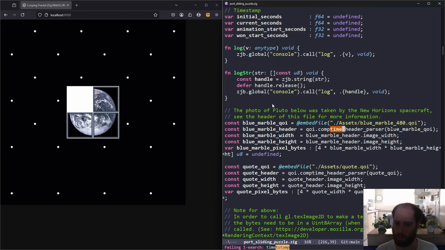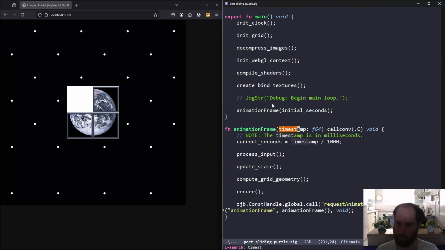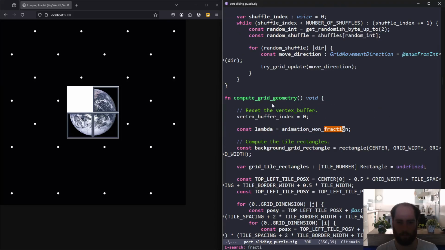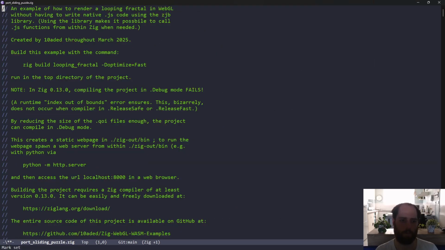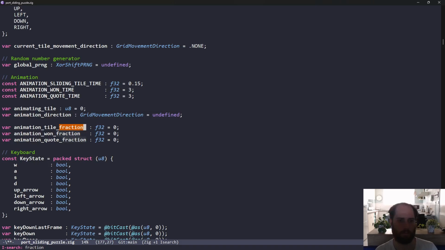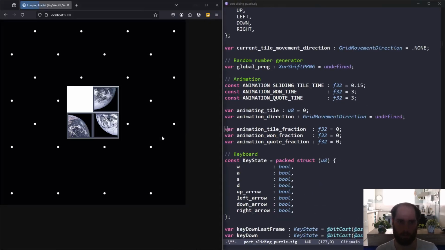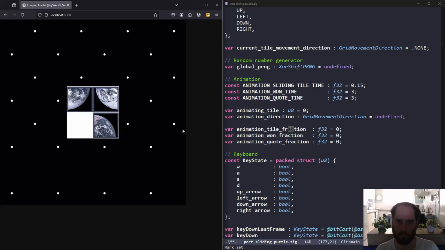Okay, what about timestamp? Okay, so what's working, what's not? Clearly, the animation tile fraction is working. Animation 1 fraction, not so much, and the quote, not so much.